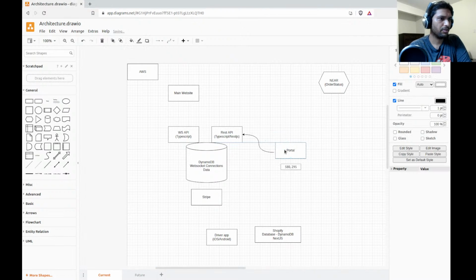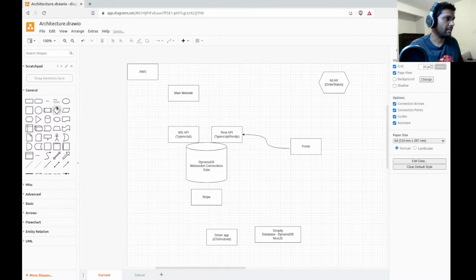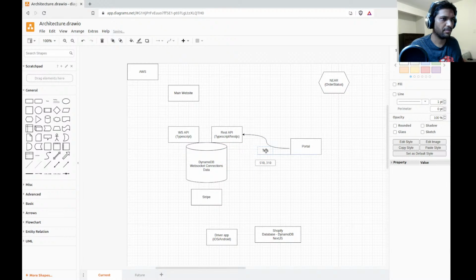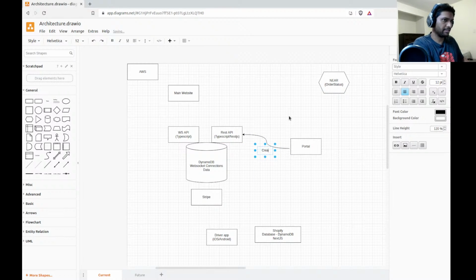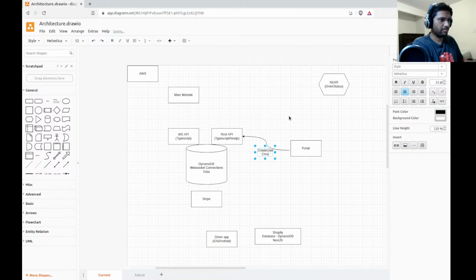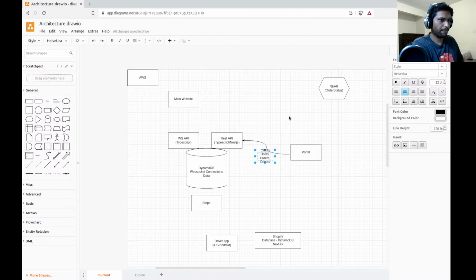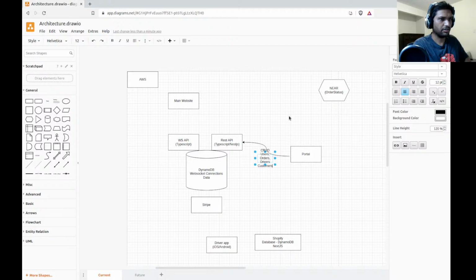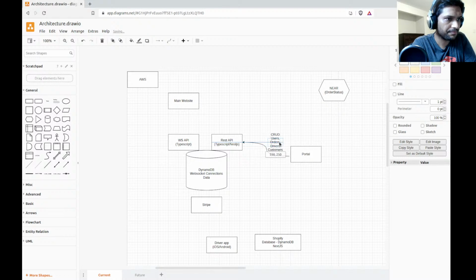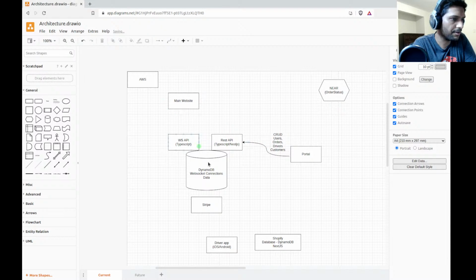Okay, so the portal primarily talks to the REST API, and it uses it for a ton of different stuff. That is, create user, create... well, basically, CRUD actions on users, orders, drivers, customers, etc. We also have a data store.